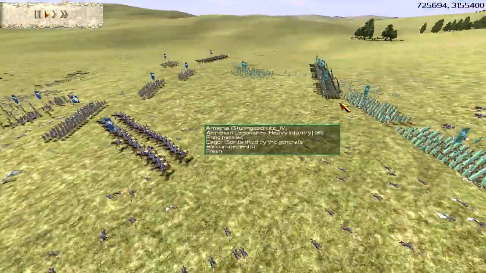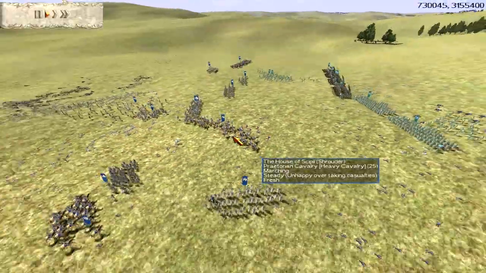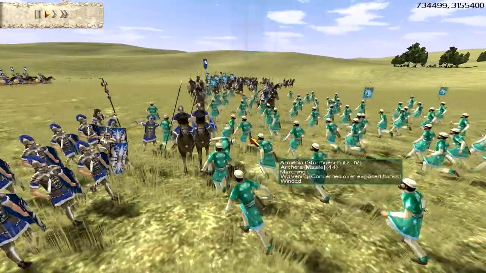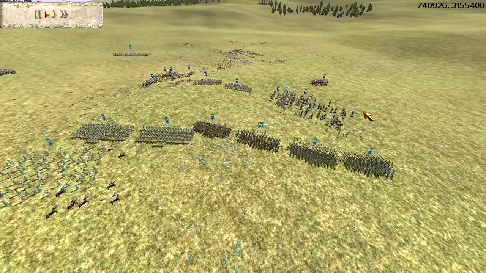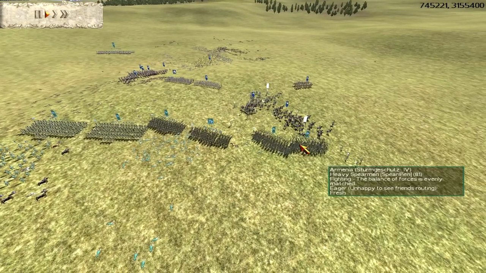Goes in, his Armenian legionnaires hitting heavily on the Praetorian. It's not going well. Once again, archers just left out. We wonder why. They get charged down by the Equites. Taking Equites to a battle isn't really, you know. Yeah, that happens.